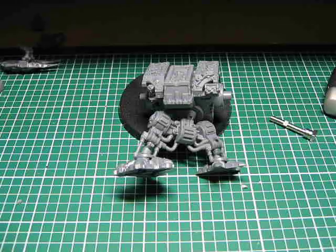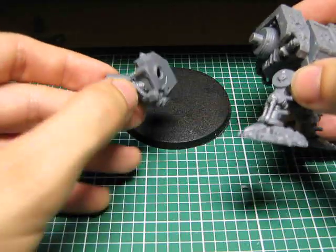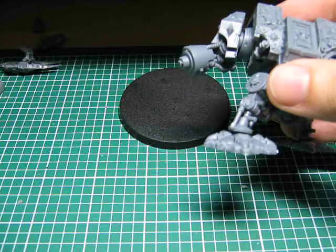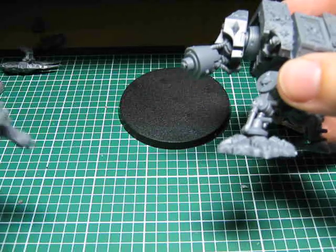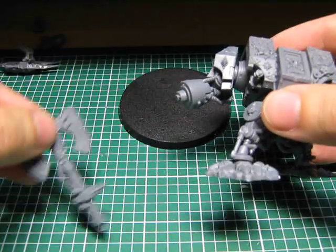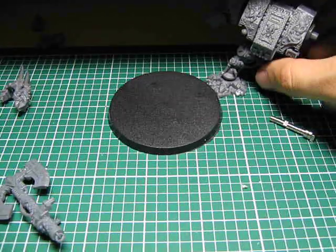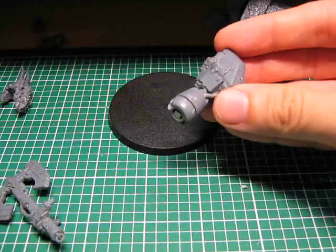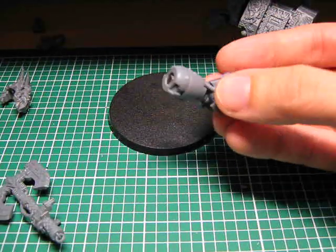When it comes to the weapon part, now the axe hand. This is fairly obvious, since you don't have any problems here, because it fits and doesn't swing. But now the question is, what to do to make the hand exchangeable for the axe or the Murderfang claws. And now what we do here, where the hell is that hand? Okay, so this is the one already ready. So it looks like this.